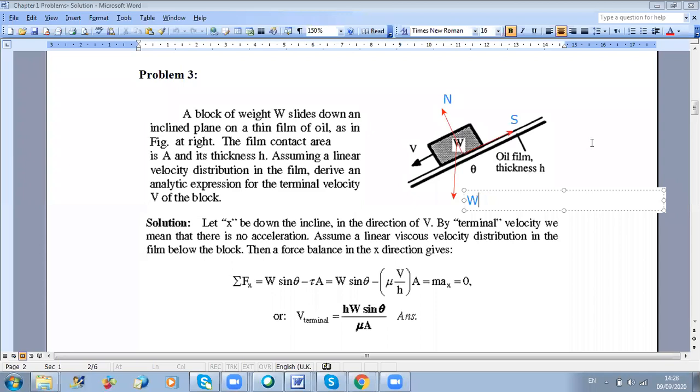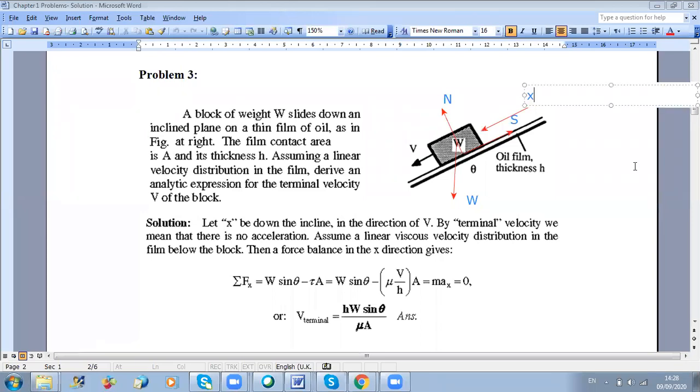I am not interested in the direction that is perpendicular to motion, because I need to find something related to the velocity. So I will try to relate to the shear force, and the shear force is along the direction of motion. So I will apply my equation, the sum of forces along the direction of motion. So this is my x direction here. My x is along motion, so this is small x.